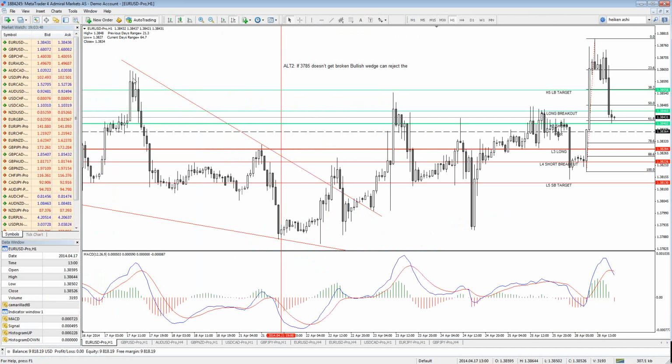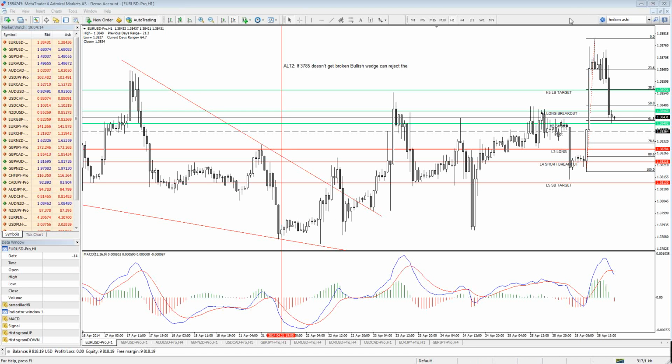This is a bullish wedge. You know what a bullish wedge is. It looks like some sort of a triangle, but actually it's a wedge. I know the translation in my language, but wedge, this is a wedge. And you see how it's a perfect wedge, a bullish wedge. And unfortunately, this was the low, 37.85.